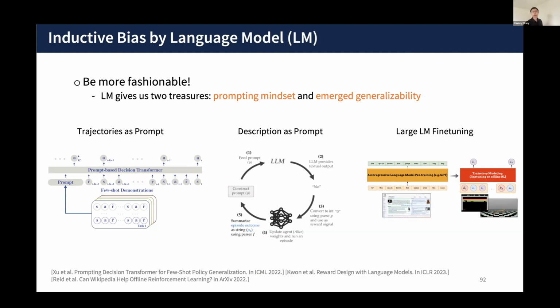Specifically, one way is to treat an expert trajectory not as a target to fine-tune on, but instead as a prompt, a hint for a decision transformer, and then few-shot learning can be performed with zero actual gradient updates. An alternative way is to describe a few examples for the task as a prompt for large language models, which is feasible in some game applications. Then we can keep producing reward labels from the large language model to train the RL agent. In addition, emergent generalizability allows the extension from NLP to RL tasks directly. For example, we can take a pre-trained large language model and fine-tune it to work on MuJoCo RL environments as a decision transformer.